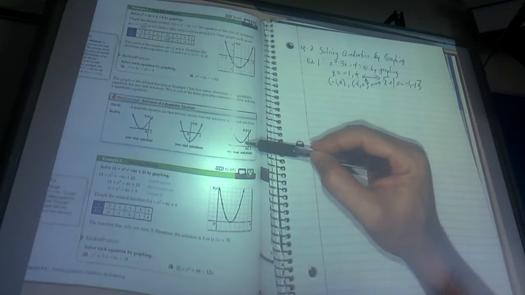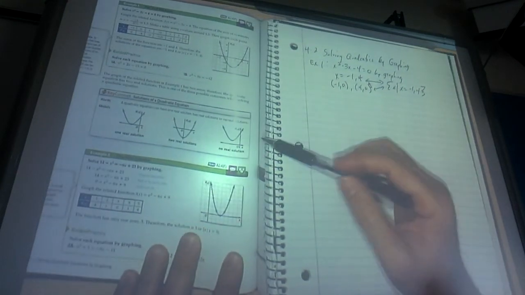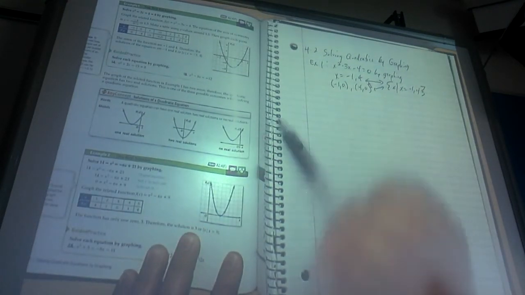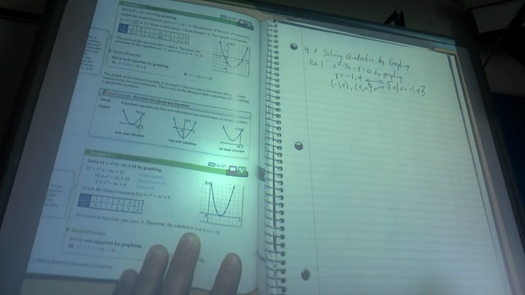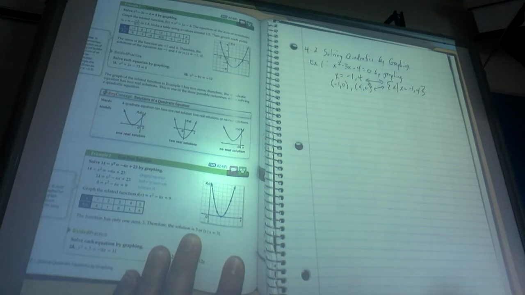One thing we will deal with later in this chapter is what happens with, and how do you find an answer when there are no x-intercepts, okay? Because there's still a way to come up with a solution there. It's just a little bit different.